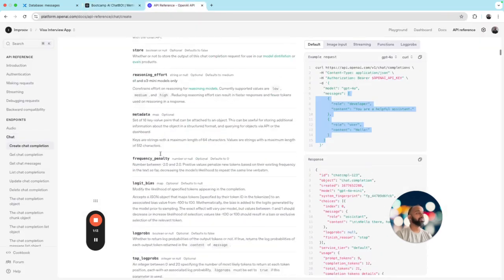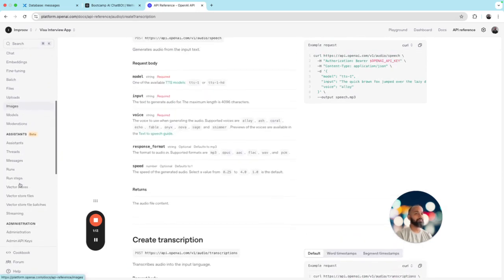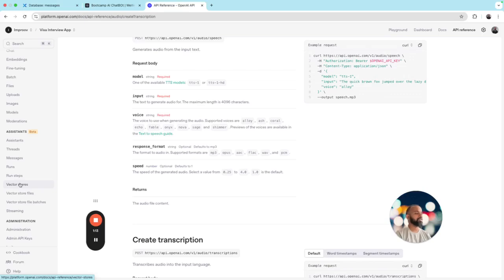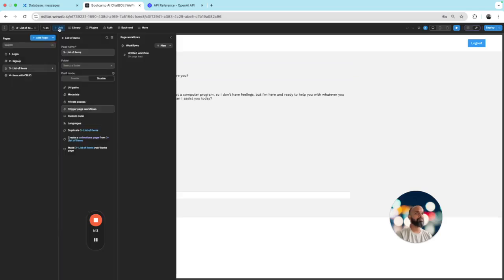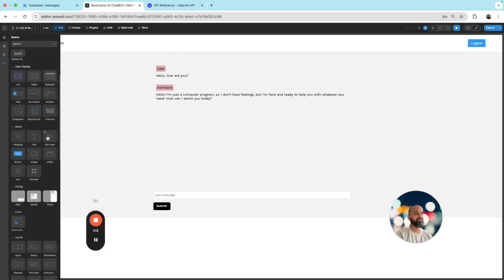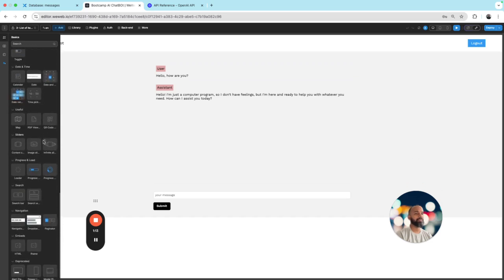Please remember, this is not the only way to get a response from OpenAI. There are multiple ways to get a response from OpenAI. There are structured responses, so you can basically get a response in a particular format. For example, if you want to score somebody's questions and how they answered, you can get that in a structured format. Question one's score is this, question two's score is this, and therefore store that accordingly in your database table and also display that in the front end in whatever way you want. There are so many options here already. You can have a table, a list, an accordion, tabs, Kanban view, drop down. There are quite a few items here.